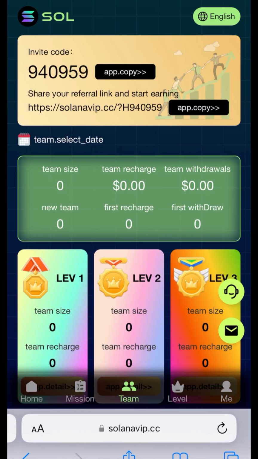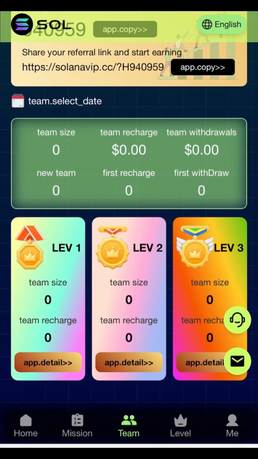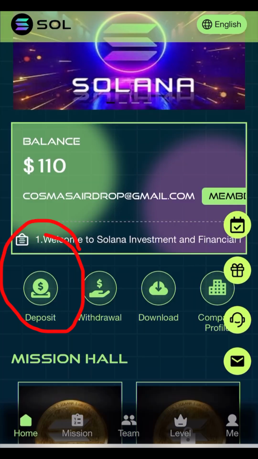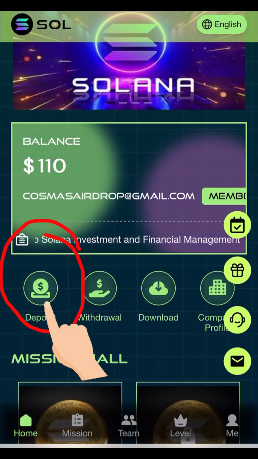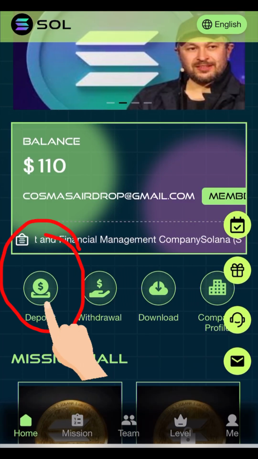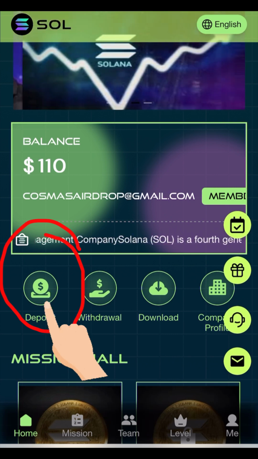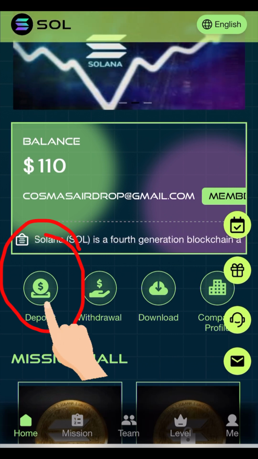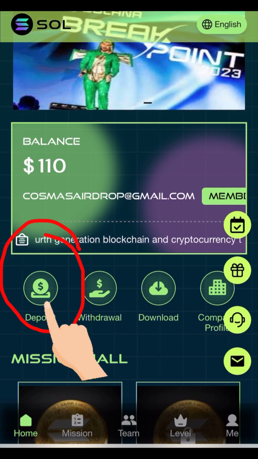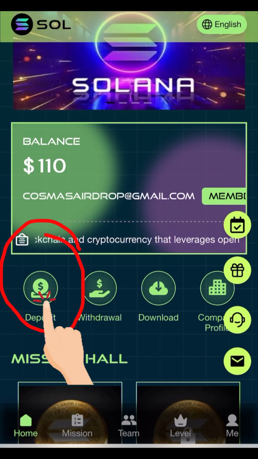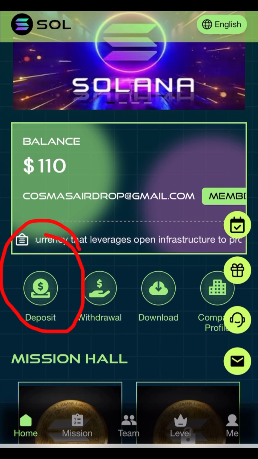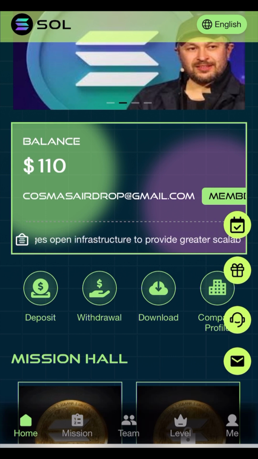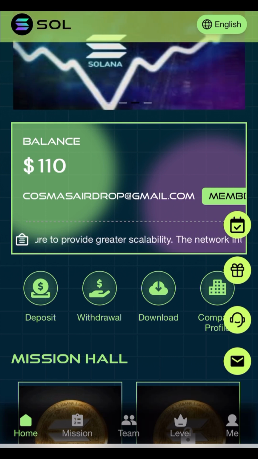As you can see, we have other team membership. You can go ahead and create a group team that can help you to increase your deposit. If you actually deposit 1,000 USDT, you're going to be earning 7% of your deposit, guys. So which means that if you refer a friend which actually deposits 1,000 USDT, you are going to be earning an extra USDT of 100 USDT daily, guys. So you can actually go ahead and make more researches about this site.